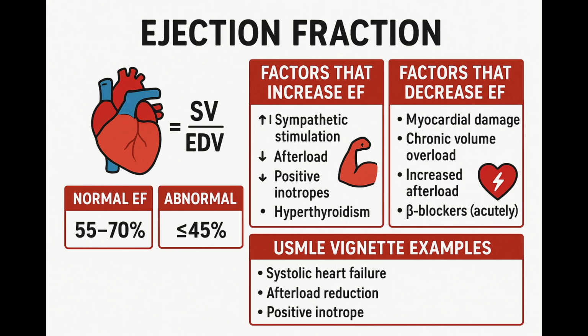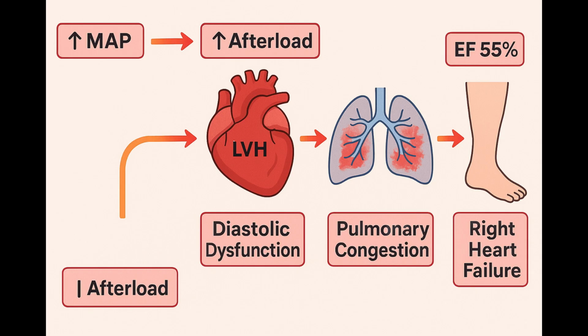So let's say someone has chronic, really bad high blood pressure, high afterload. What happens to that ESV? That high pressure is like pushing against a brick wall. The ventricle struggles to eject blood, so more gets left behind. ESV goes up. And if ESV goes up, the fraction ejected, EF, must go down. Instantly drops the EF. Conversely, boost contractility, give a drug like dobutamine, the heart squeezes harder, empties more completely. ESV goes down. ESV goes down, and EF jumps up.